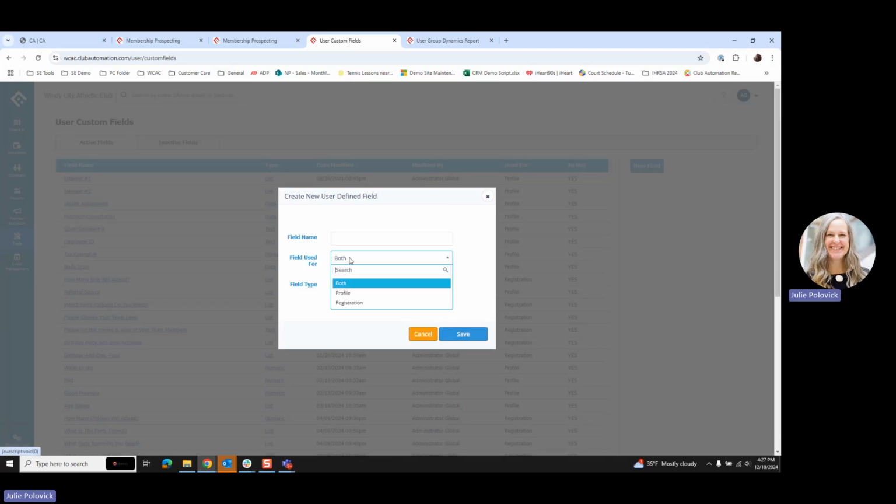You can put in the field name, and we can use it on the profile or as part of registration. So if we're just going to use that on the profile, you can then see the options that you have. Even if you put in text, this would allow for the individual who needs to report this information to just be typing that in manually. So the list could just be a quicker, cleaner option and have more consistency in referral sources and spelling and so on and so forth.